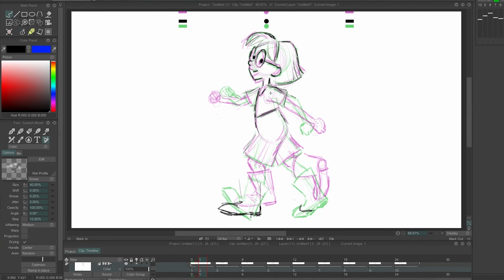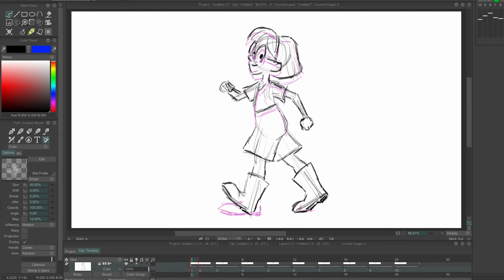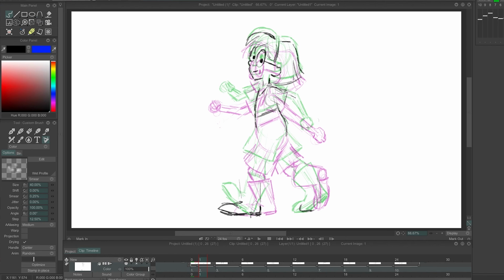Okay, so now I'm going to in-between all this so we can get a nice flowing version of the whole thing. But as I do it, I want to make sure you know that not all of these drawings are just mechanical in-betweens, just things going mechanically between each pose. They have a lot of consideration about things speeding up, things slowing down, things arcing around. So you can see, for example, that these hands are arcing around. They're not just moving between these poses, they are describing an arc as they go over the top.